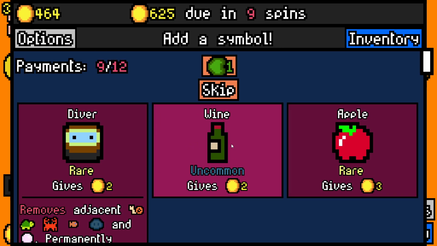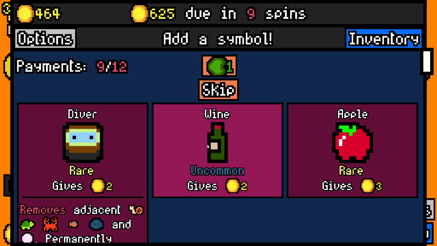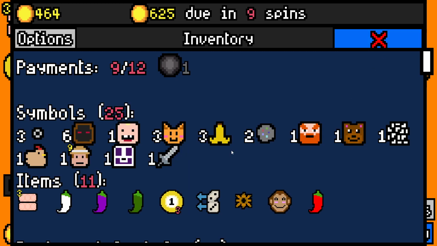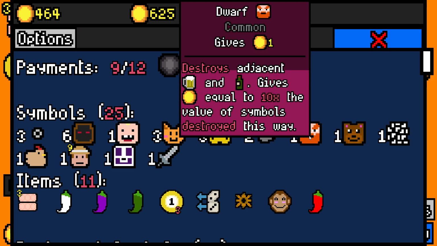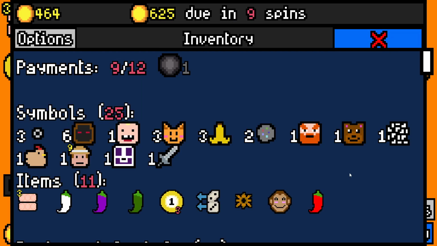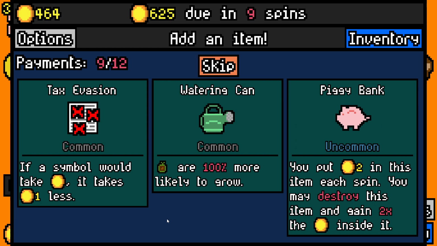Oh, boy. Let's see. What do we got here? Diver! I don't think we have any of that. Pass. I know he's good, but pass. Martini. I mean, 10x, that's three. That's, yeah, I mean, it's 30. If you eat this, it'd take how many rolls? It'd take 15 rolls for that to pay off. Ah, it's fine. We're going to go that long.